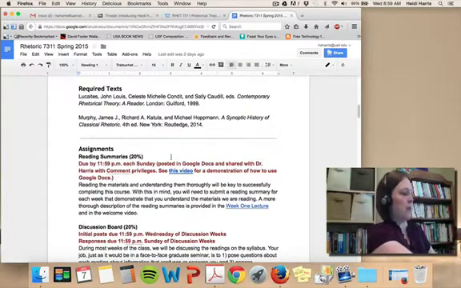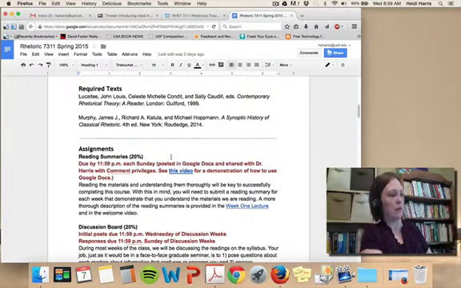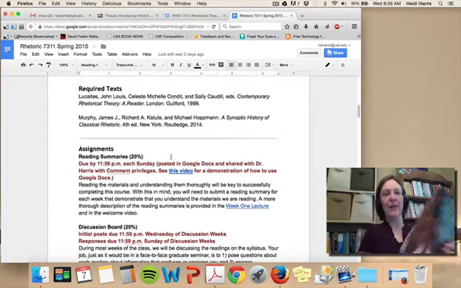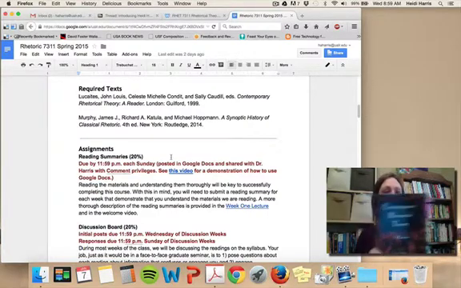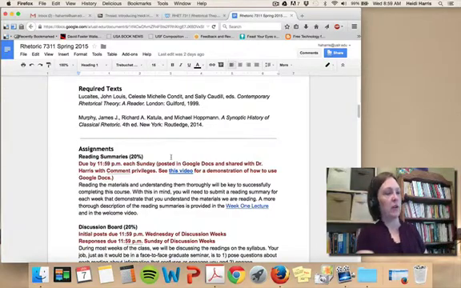There are 2 required texts in the class. There were 3 in a previous version of the class, so if you wind up with the 3rd one, let me know. It might still be listed at the bookstore. The first text is Contemporary Rhetorical Theory. It looks like this. Mine's got a lot of tabs in it. This is a pretty standard text. You should be able to find it used online. If not, the bookstore will have it.